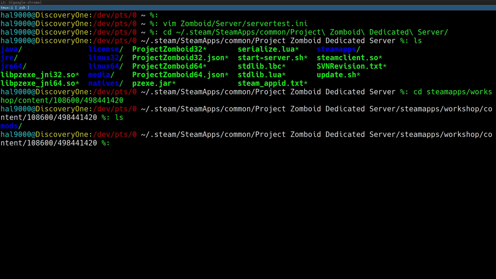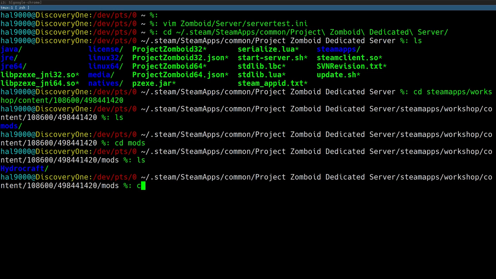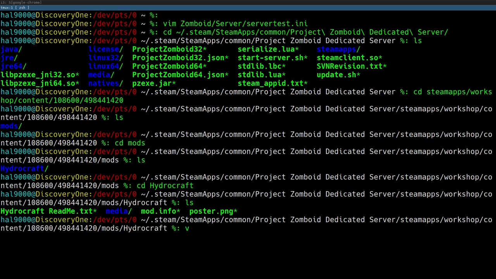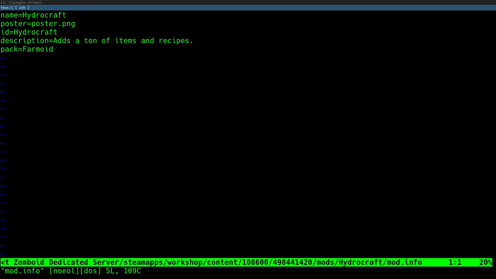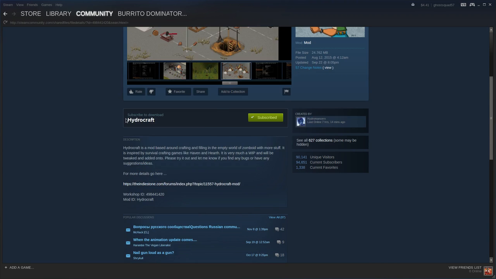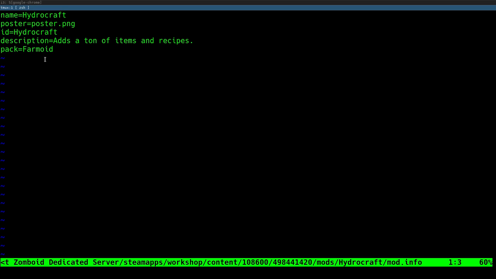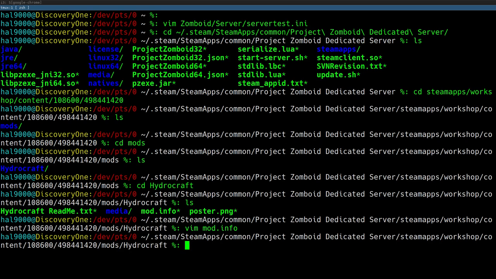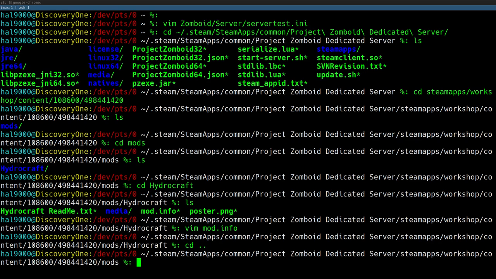So you go into that, and when it downloads it, it should have in one of the folders a mod.info. And this is just a simple text file which will explain some basic things, like the name, the description, etc. And this file is how you can find the ID, which is right here. So in the future, if you download a mod from the Steam Workshop and it doesn't have the mod ID for some reason, like maybe the guy who put it up just forgot to add it, you can find it that way. You can just go into the downloaded mod files and get it that way. So yeah, and that's it.